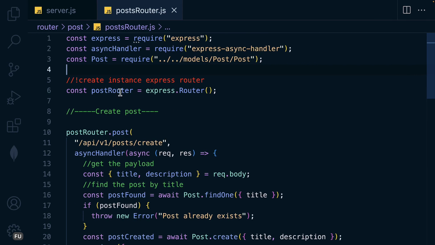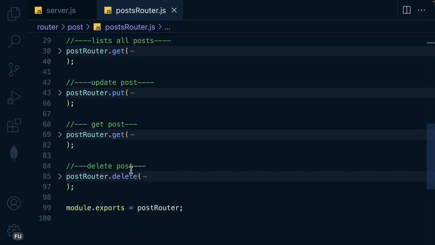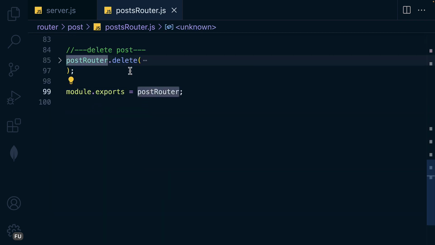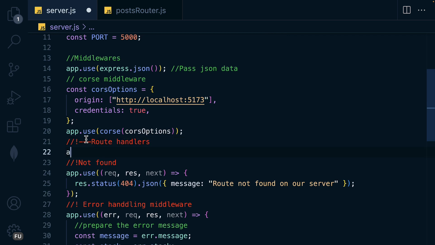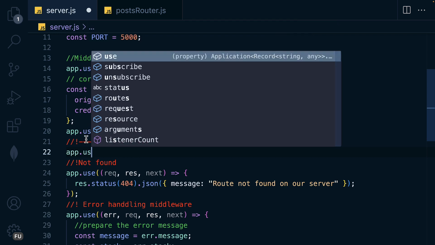How are we going to use it? Remember, we have exposed this as a function, so we're going to use it as a middleware. Back to the server file, I'm going to have a comment, and I will say route handlers, and it goes like this: app.use.